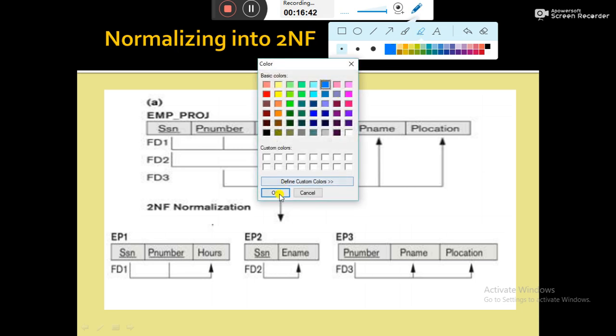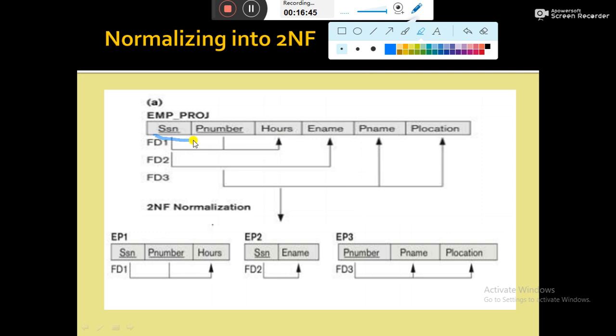SSN, P number, it's a composite primary key. Now these three functional dependencies are already defined in EMP_PROJ. What does it mean? The arrow towards hours from SSN and P number means we can say that hours is fully functionally dependent on SSN and P number.